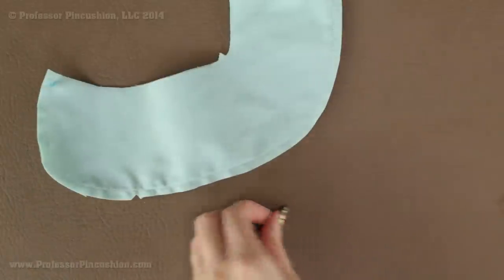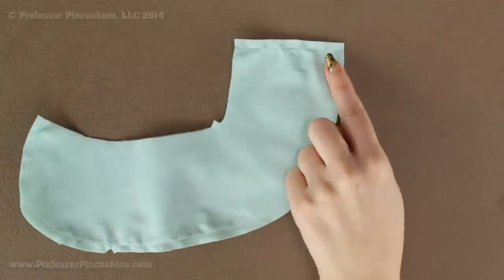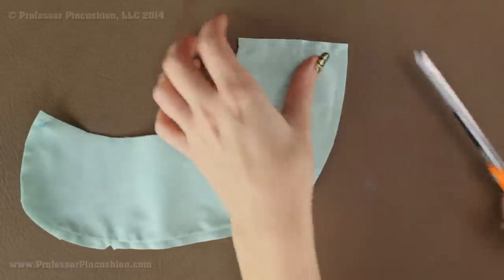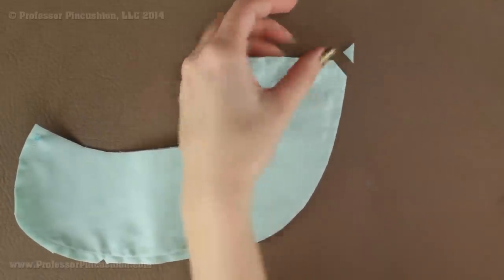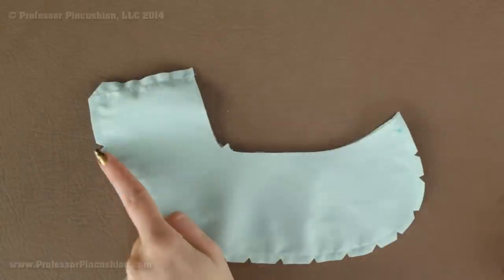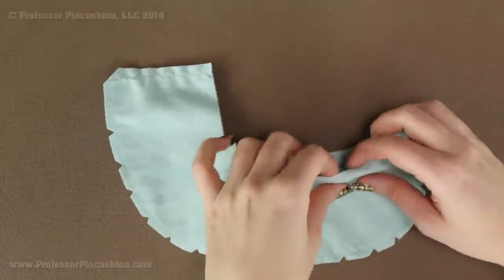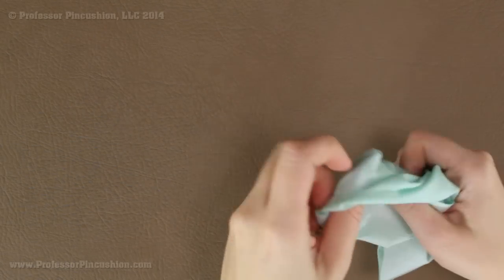You'll see a little triangle cut shape. Do that about every half inch. If you have any corners — maybe you have a different collar type with a corner — go ahead and trim off those corners, again being careful not to cut your stitches. You can see all my notches on the curved edges, I cut off the corner, and I trimmed my seam allowance. Then you can go ahead and turn it right side out and press it.